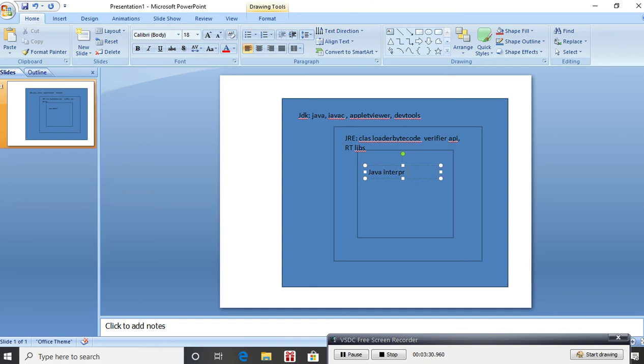It has garbage collection, and it has thread sync. So now we understand: JDK is a combination of everything. JRE is the class loaders, APIs, and runtime libraries, and the JVM is nothing but the Java Virtual Machine, which runs our code.